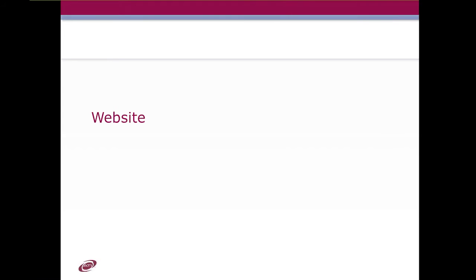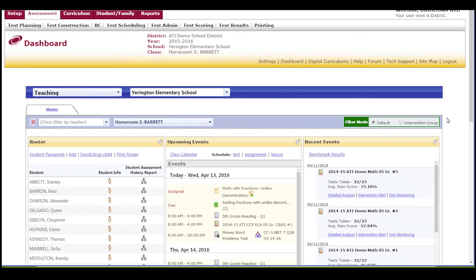All right, so let's jump in and look at Galileo. So here I'm looking at a teaching dashboard. You can see I've logged in as a district user, which gives me an overall view of pretty much all the tools available in Galileo without having to log in as a teacher, a site administrator, or a district user. I figured this was a one-size-fits-all login for us to look at.